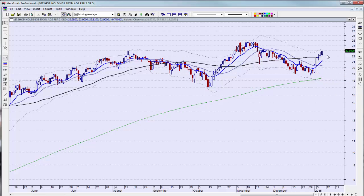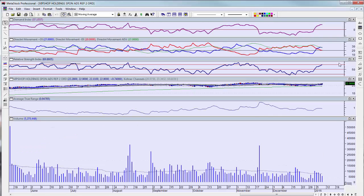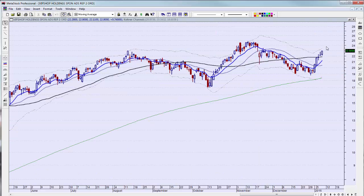And so now I'm going to watch to see if we get some kind of good entry point in here. Well, that doesn't help me a whole lot. Let me just go back. Okay, so VIP Shop's going to be one to watch, to see if we get something to get on board, or is it just going to go straight up like this? We'll see. And the next one is CTRP.